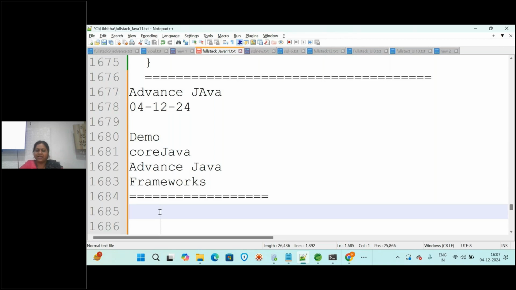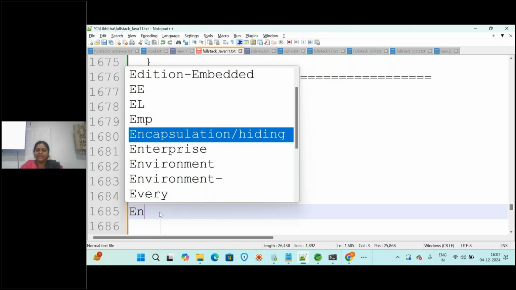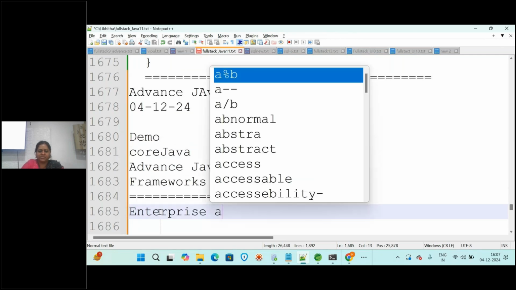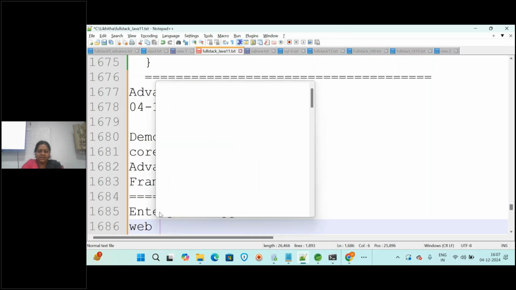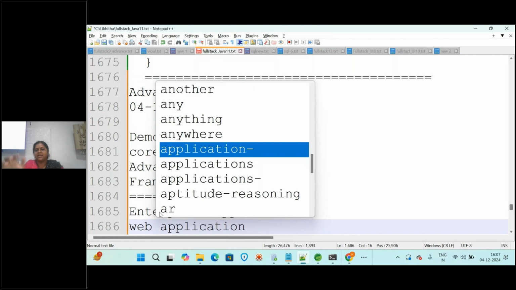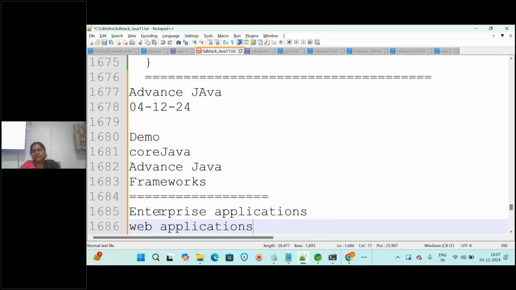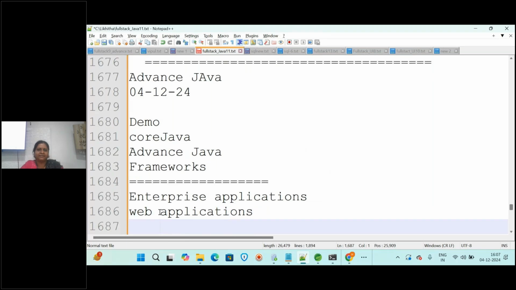Now using this advanced Java, we are going to develop enterprise applications. So what are these enterprise applications, or any kind of web applications, that we are going to develop by learning advanced Java? See, now any web application means what? Notepad is installed on our computer. Do you require internet to work with Notepad? It's not required. But to work with Facebook or Amazon or Gmail or Yahoo Mail, anything, do you require internet or not? Without internet, will it run? Even though you install that app, it won't work without internet.